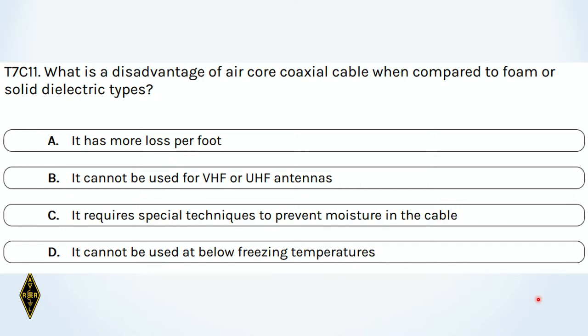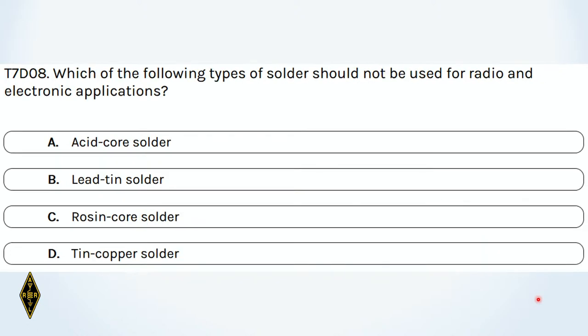And what is the disadvantage of air core coaxial cable when compared to foam or solid dielectrics? It's what the broadcasters use, but... C. Yeah, you've got to pressurize it. You've got to either use nitrogen or dry air, which is kind of a real pain. So, which of the following types of solder should not be used for radio and electronic applications? Acid core. Yeah, acid core. It used to be used in plumbing, but PEX and everything else, that's not even used.